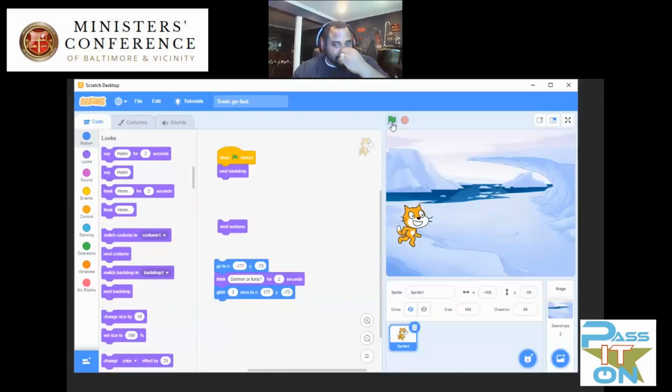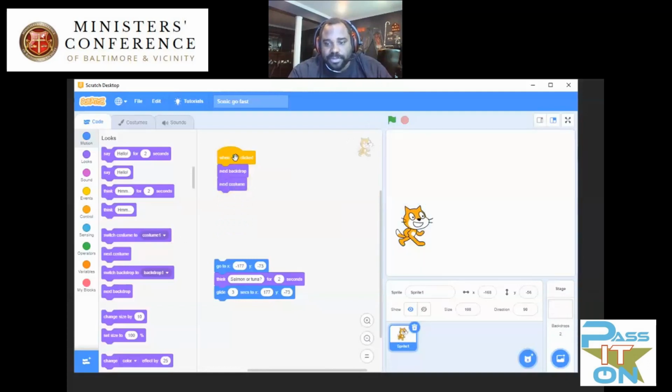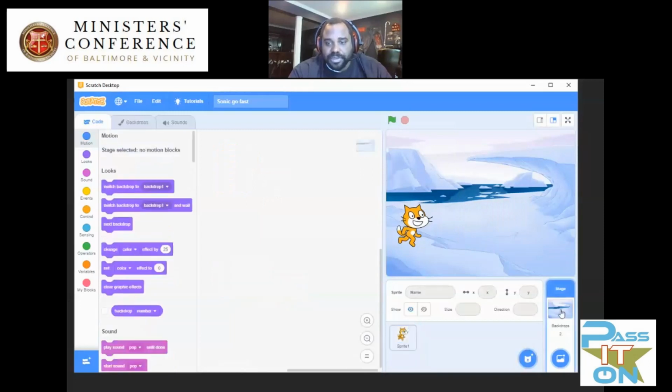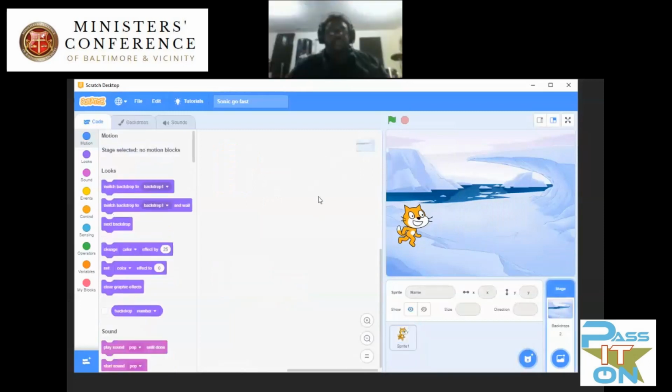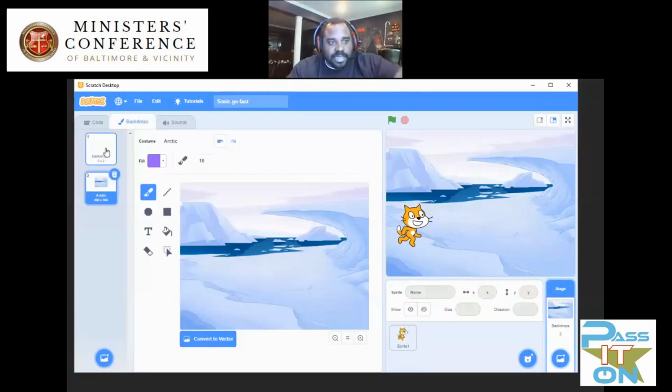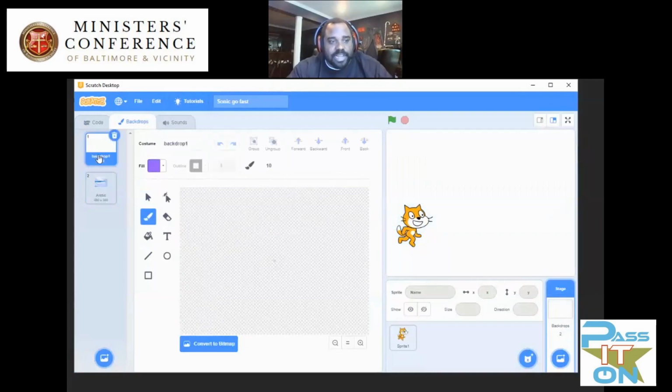And if you want to see the list of backdrops that you have available currently in your project, you just click on where it says backdrop over by the stage. So click on the stage. And then notice that middle tab changed from costume to backdrop. Hit there, and now I can see the backdrops down here on the left side of the screen. So my first backdrop is just a plain white screen. My second backdrop is the Arctic. So those are the backdrops that it's going to switch back and forth in between. And as I add more backdrops, that list will grow.